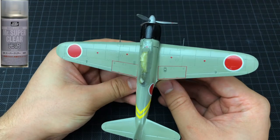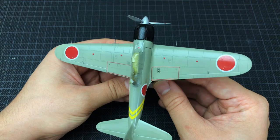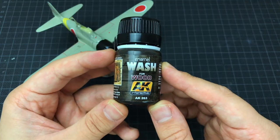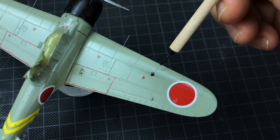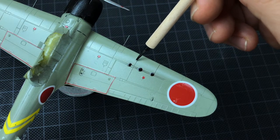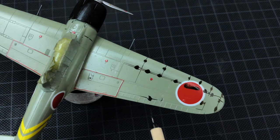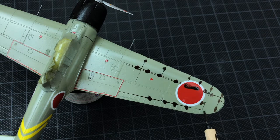I'm using clear varnish before the weathering process. This varnish helps the weathering color move easily on the model. As you can see, the weathering color is trying to move into the gaps. This technique makes the model more realistic.